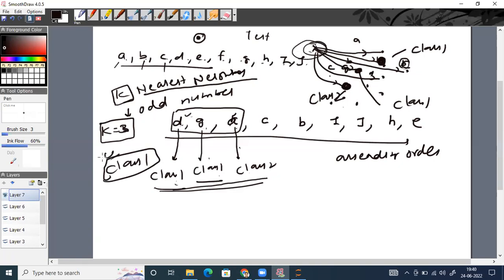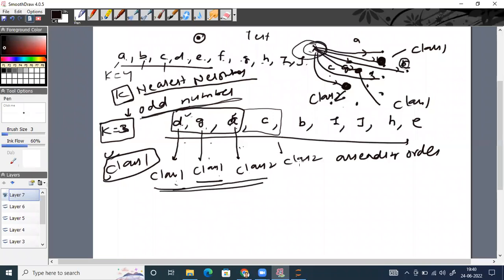And now you can understand why an odd number has been chosen. Can you guess why? If I had chosen an even number, suppose 4, then this will also be taken into consideration. There may be a possibility that this is class 1, this is class 1, this is class 2, and this is class 2. Now what conclusion will you make?